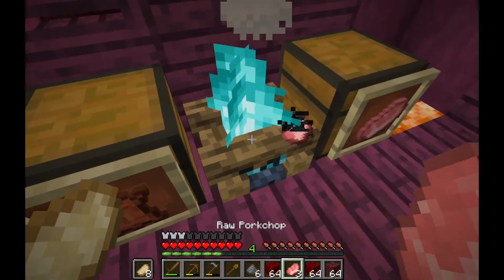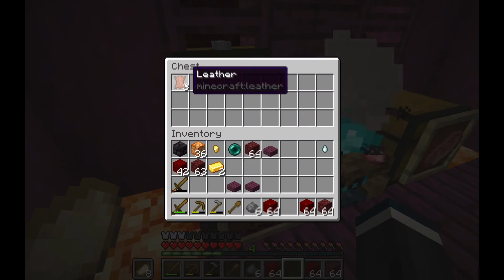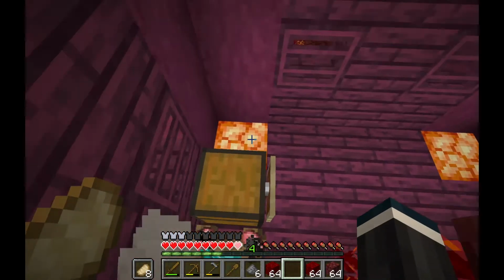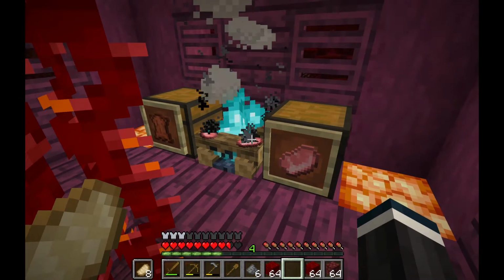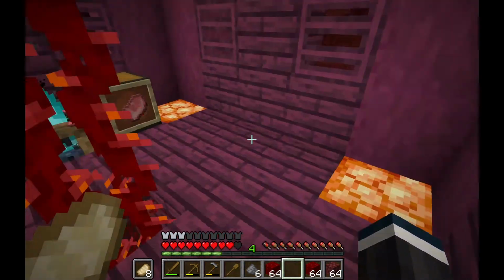I put this campfire here for quick on-the-spot cooking. Over here we got the leather chest. We don't have that much because leather is a rarer drop from these guys. But that way we've got both of our chests sorted out. And we've still got these two areas here with open space.